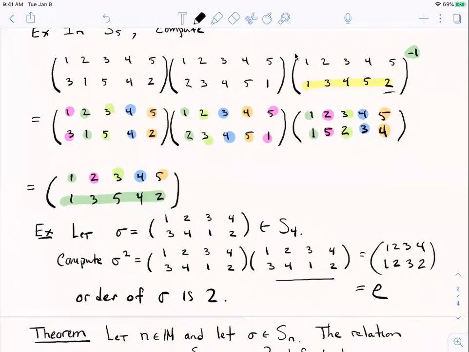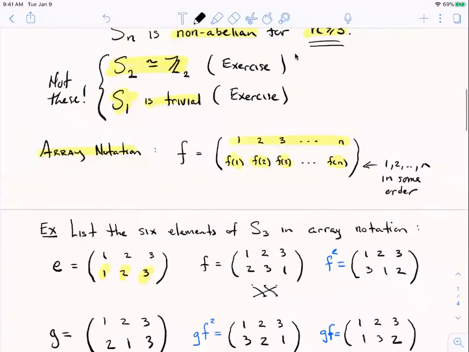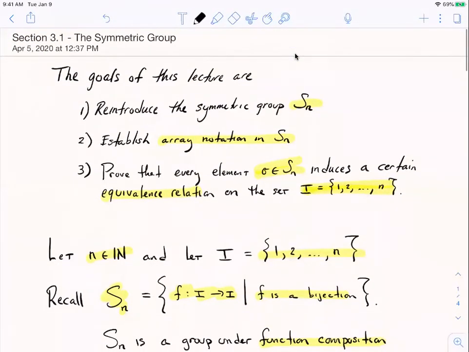All right, so sorry to make you dizzy, scroll back up here. We have done 2 of our 3 tasks. We've introduced the symmetric group, or reintroduced it rather. I've shown you how to write array notation and hopefully pushed you down the path of where you'll be able to practice writing those arrays yourself, getting used to computing in this very important group.